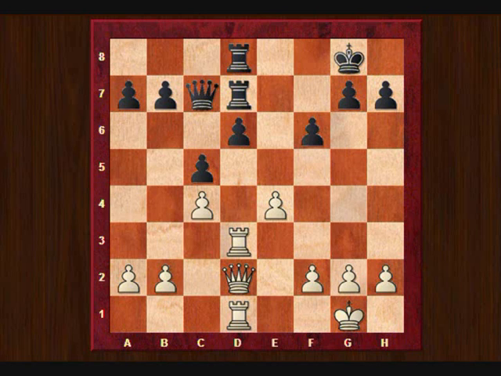White played in this position the move rook d3 to h3. The idea is to bring the queen to the h file. So for example, a check on d5 and then the queen to h5. This way we would force black to either play h6 or g6 to defend the h7 pawn with the rook. Now both moves, h6 or g6, would make a second weakness.